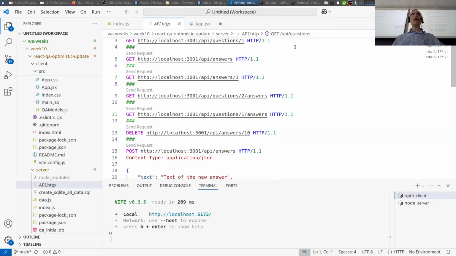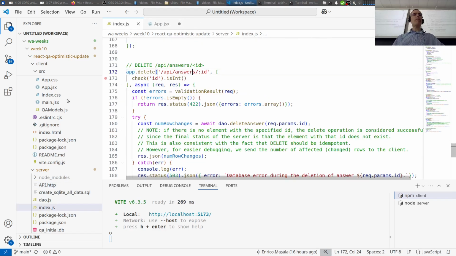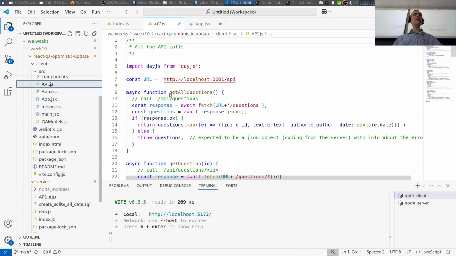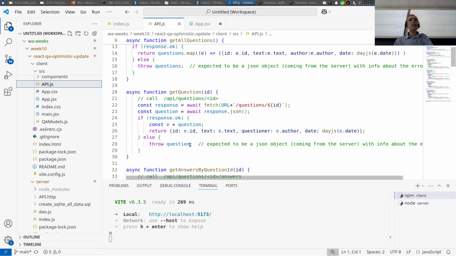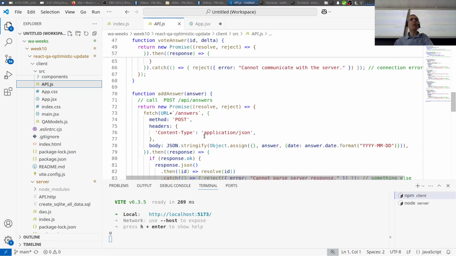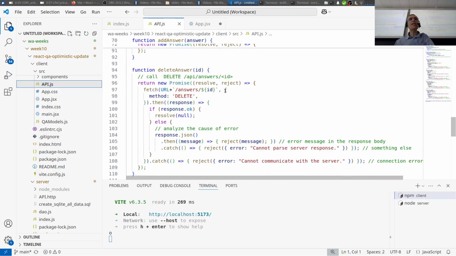To use it, I told you, it's better to have these APIs with the fetch in a separate file. Not really required, but very, very useful, so I encourage you to have it. And in the interest of time, I already provided you the file with all the calls with the fetch to the server written here.